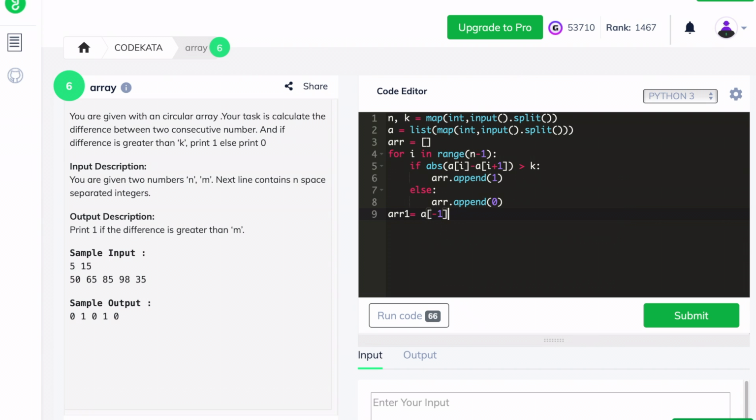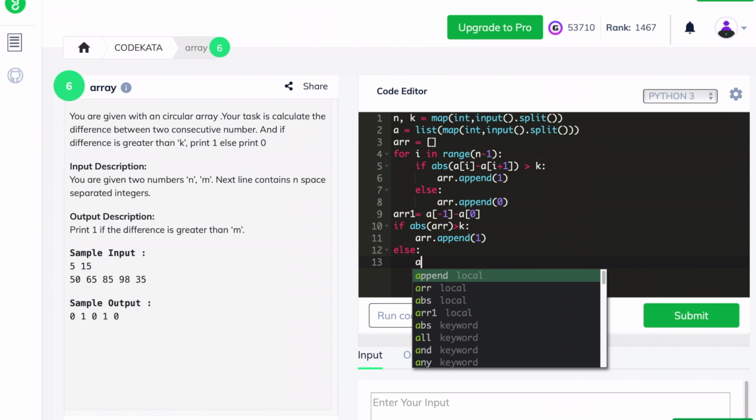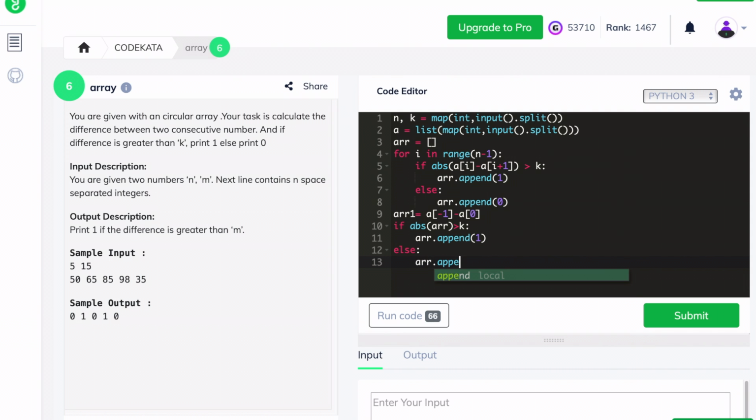Okay, so we have obtained the result for adjacent elements present in the array. In order to calculate the difference between the first and the last element, we have to declare an if condition stating that if the difference between the last and the first array element is greater than the obtained variable k, we have to append 1, else we append 0. The variable array is helpful in the if condition statement to determine the values that should be appended in the array. And finally, we print the array elements separated by a space.